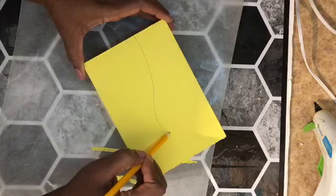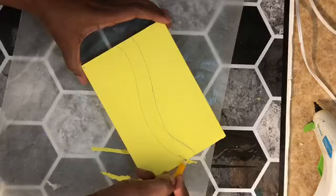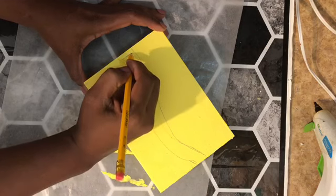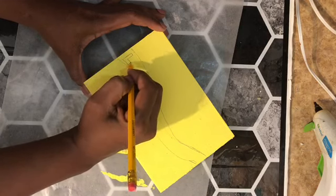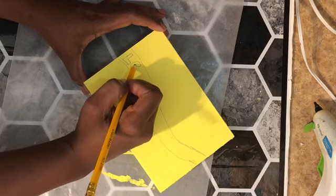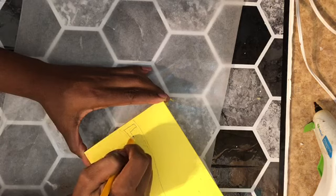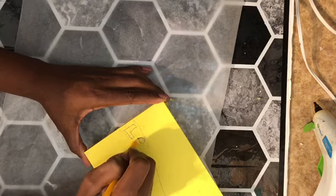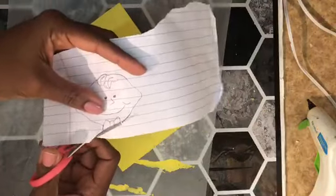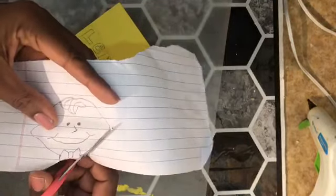Once the paint had dried, I used a pencil to freehand the logo for the box. I started to make block letters to spell out Lemon Head but then I stopped and started over because my letters were too small. Then I went on Google, found a Lemon Head image, and traced it out on a piece of notebook paper so that I could draw it onto the box.